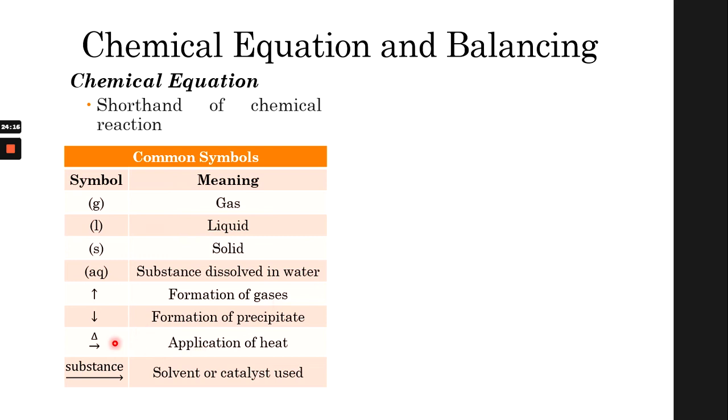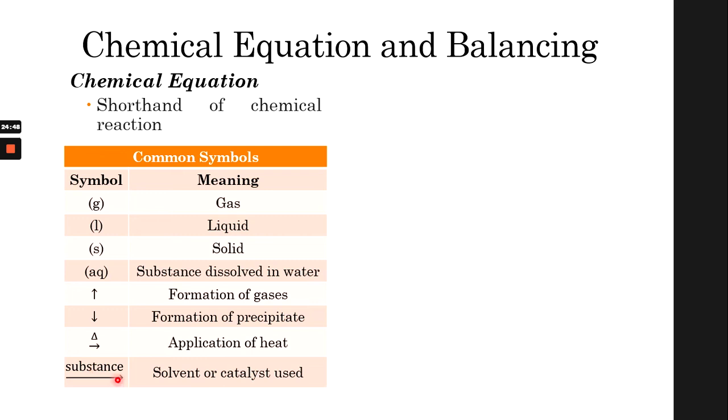Okay. So another thing is, if you see this triangle above the arrow, that just means you apply heat. It could be you burn it using a Bunsen burner, or you added some form of heat onto the reactants in order for you to create your products. So there's a lot of reasons why you want to do that. It could be you want to speed up your reaction. One way to speed up the reaction is by increasing the temperature, and by application of heat you could actually speed up your reaction.